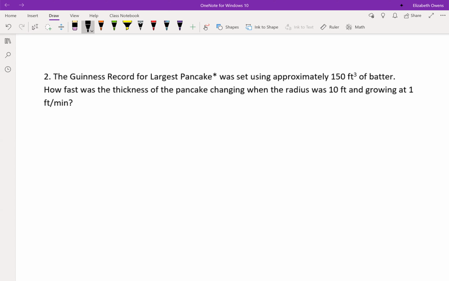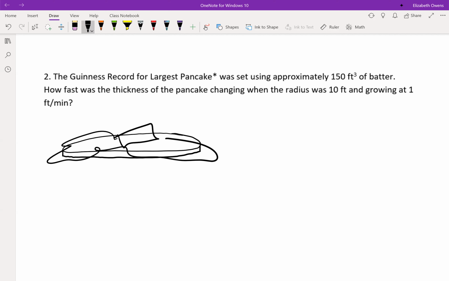So we're going to simplify the idea here of what a pancake is going to look like. We're going to assume that it is roughly cylindrical, kind of a big, flat cylinder shape. Technically, I guess the sides might curve out a little bit, like these parts are probably not exactly straight, but for math's sake, we'll say that's a pancake. Gorgeous, isn't it? Put a big pat of butter on there and some syrup.